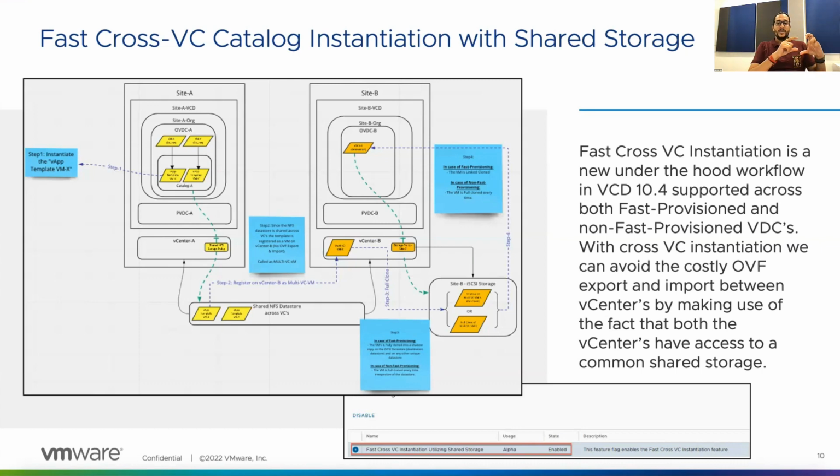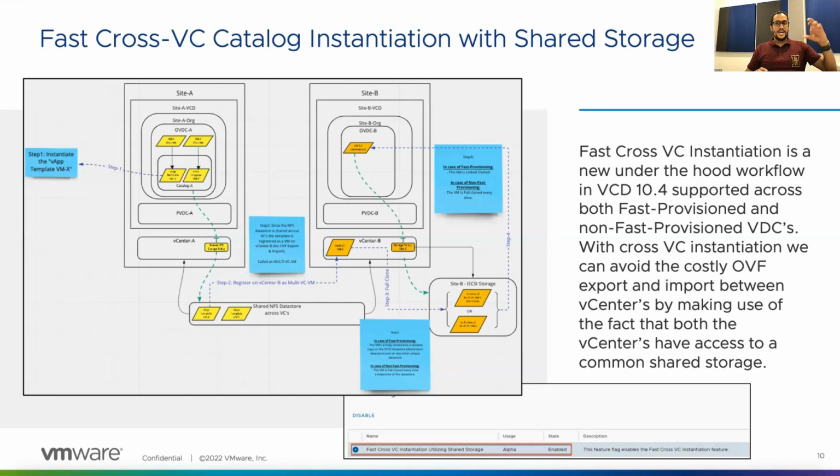Let's say I instantiate one of the templates from tenant A to tenant B. What used to happen in the background? Since there are two separate vCenter servers, in vCenter A, OVF export used to happen, then a network copy, then in vCenter B, OVF import used to happen, and then the VM used to get deployed on the destination site. Heavy task, heavy consumption of resources, heavy consumption of time. But now what we have done is have a shared storage between both the vCenters, which are backing separate tenants.